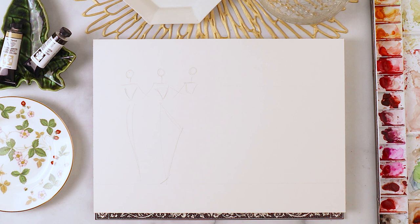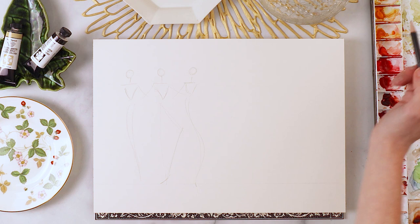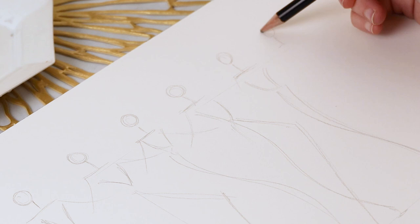Another thing I like to point out for sketching is that a lot of people use just their wrist or hand to draw with, when in fact you get a lot more control and much better line work if you use the entirety of your forearm. So instead of being really tight with it, I recommend using your whole arm and having longer sweeping motions. I've created four different figures one after the other and I'm just going to keep going until I reach the end of the paper.